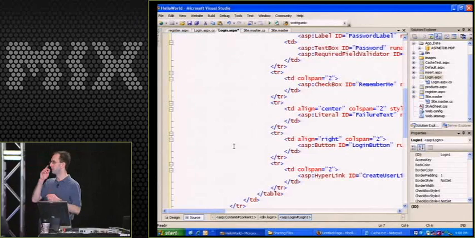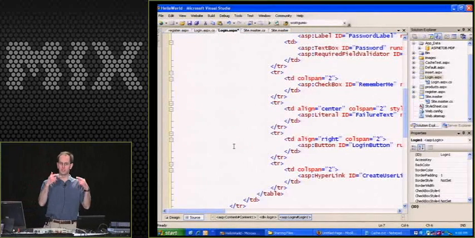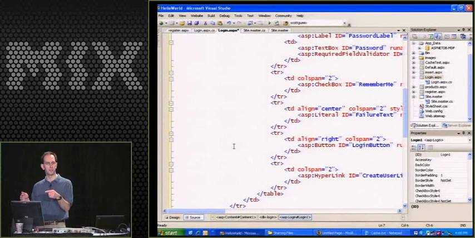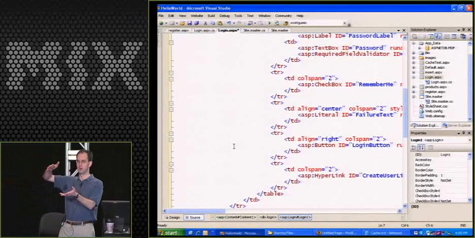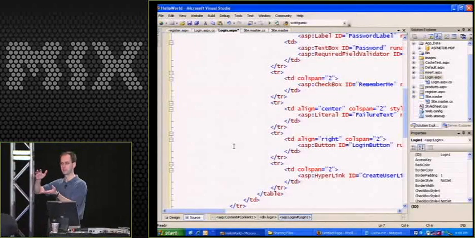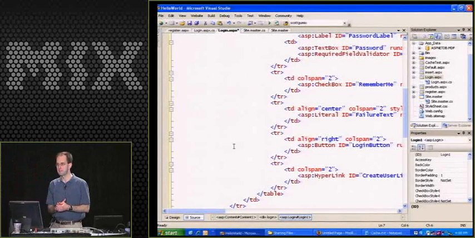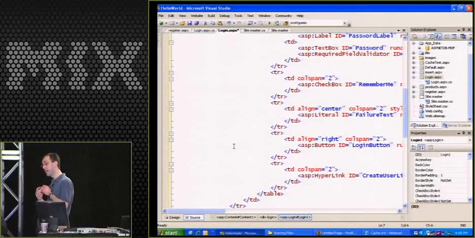Yeah, it's a good question. So the question is, could you extend data elements, so that when you want to add a new user, you want to store not just username, password recovery, and things like that, but you want to store their zip code or their department or organization. Yeah. You can extend the membership provider.